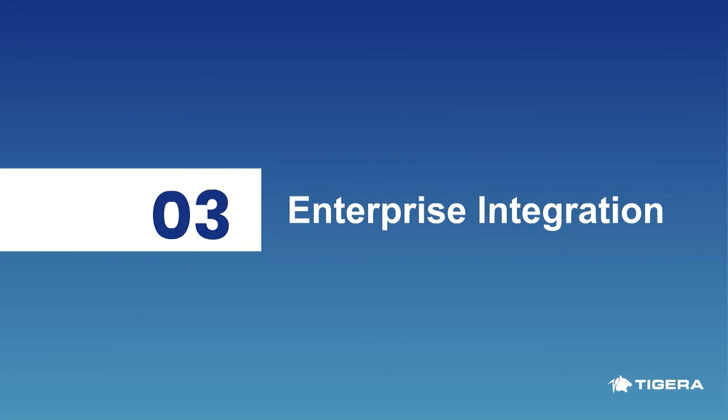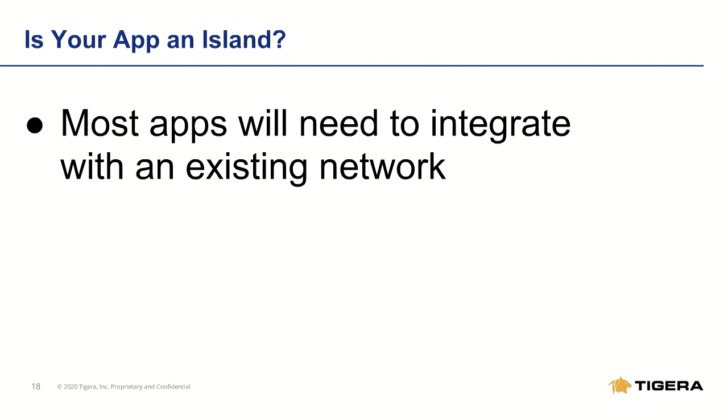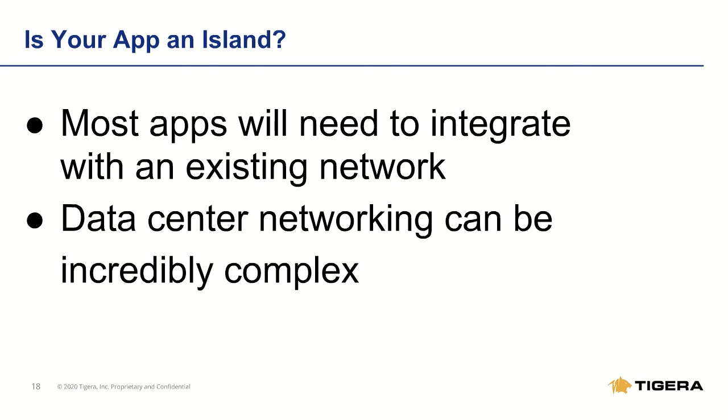The third is enterprise integration. Most applications are not really an island. Applications need to communicate with resources like databases, with other applications that are probably not living inside of the cluster. And that's going to require you to integrate with the existing network. And each network's a little bit different. If you happen to be deploying this into a data center, that networking can be incredibly complex. You could be integrating with things like Cisco ACI devices and top-of-rack switches, and these are pretty complex problems to solve.